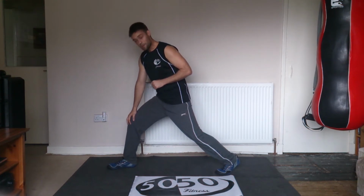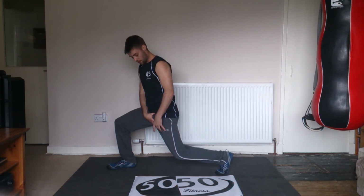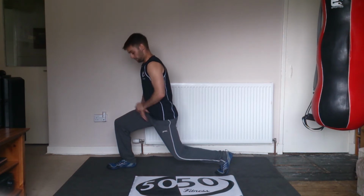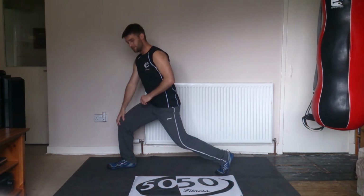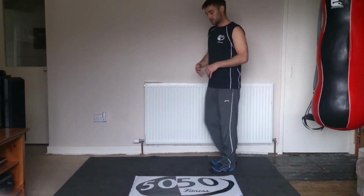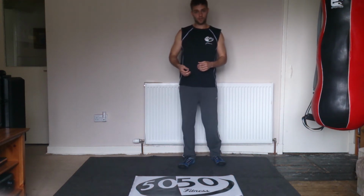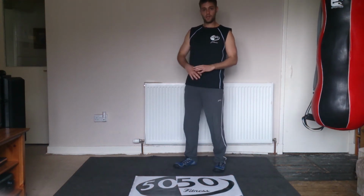So with all that pressure instantly on the front of the knee here, as you come down you're then creating a lot of pressure on your hip flexors, namely the psoas muscle in here. Then as you push back up, even more pressure gets created to get yourself back to an upright position. Now that movement has its place, but not when it comes to high repetition or load bearing versions of it. You're just talking injury central.